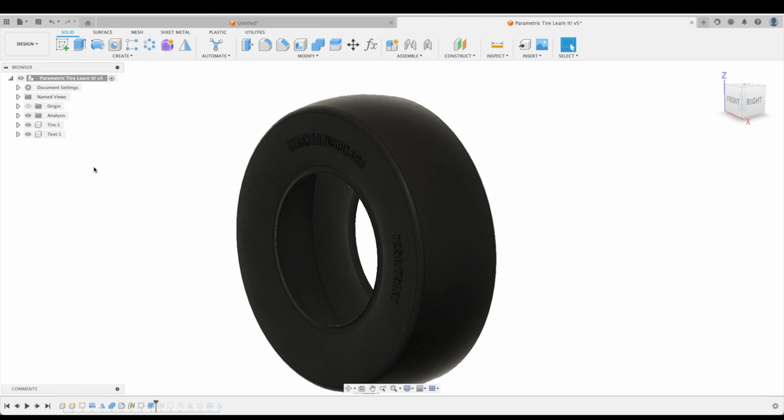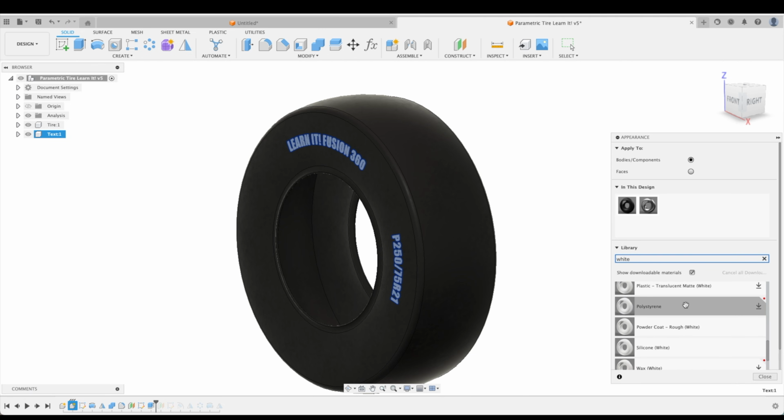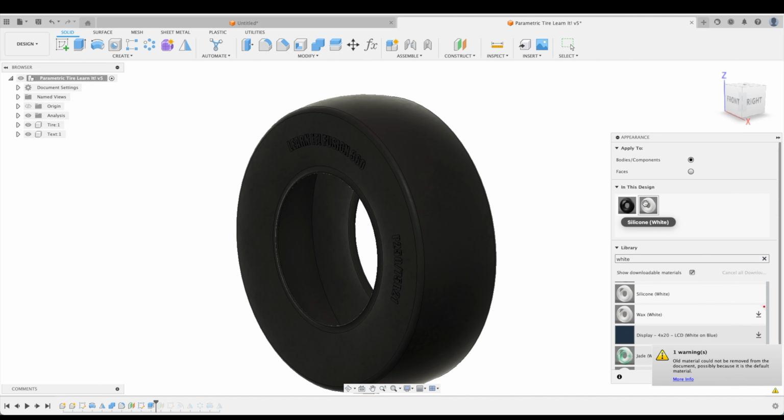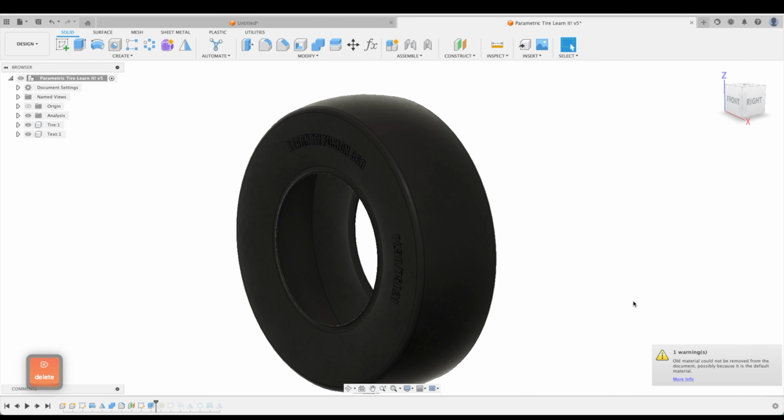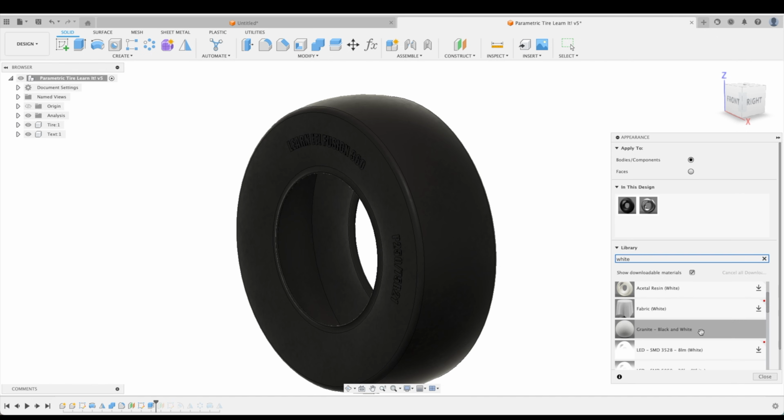So now everything is rubber. Now for our text, we can just select our text, press A. Now look at this. We've got steel satin there. So we're going to type in white. And we can find, I don't know, silicone. Let's do that. Oh, now we're messing up here. So let's go A. We're just going to delete that. Delete our steel satin. Oh, we can't delete that. Okay, that's all right. So we're going to type in white again. And we're going to find that silicone.